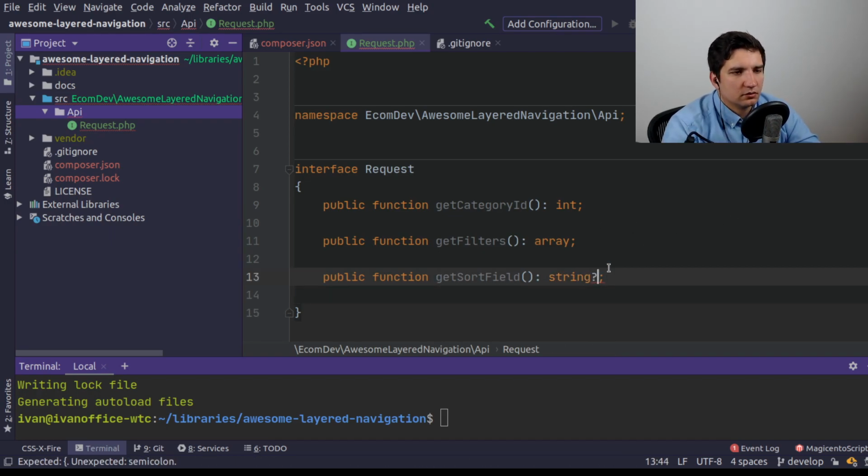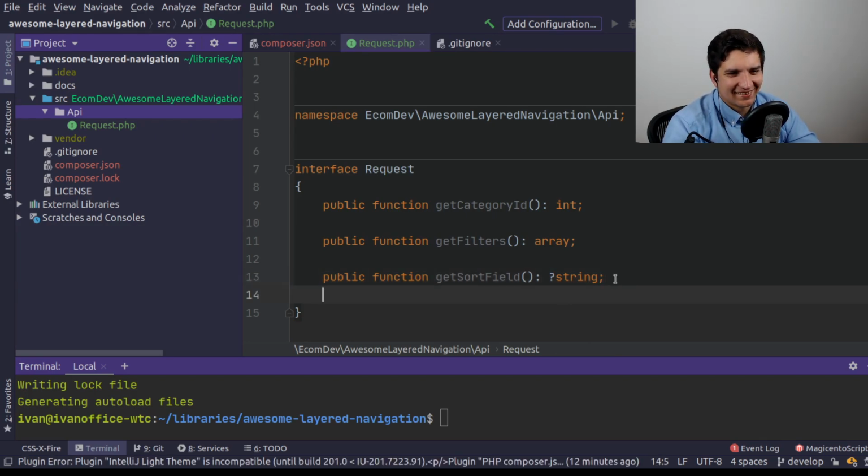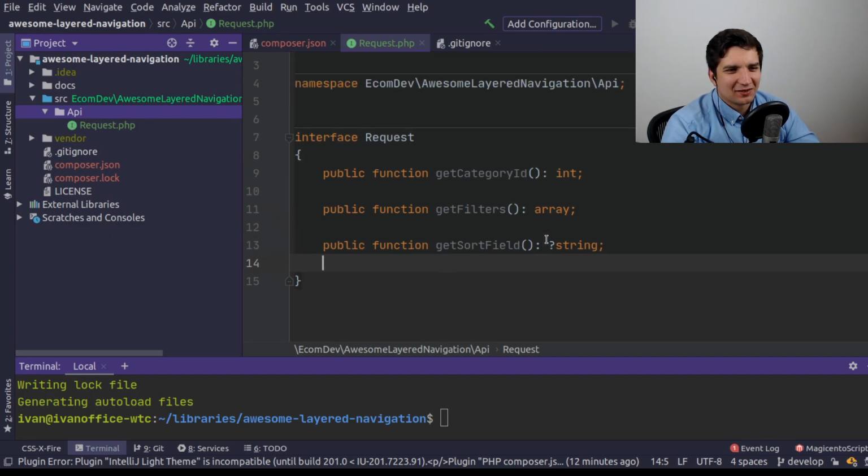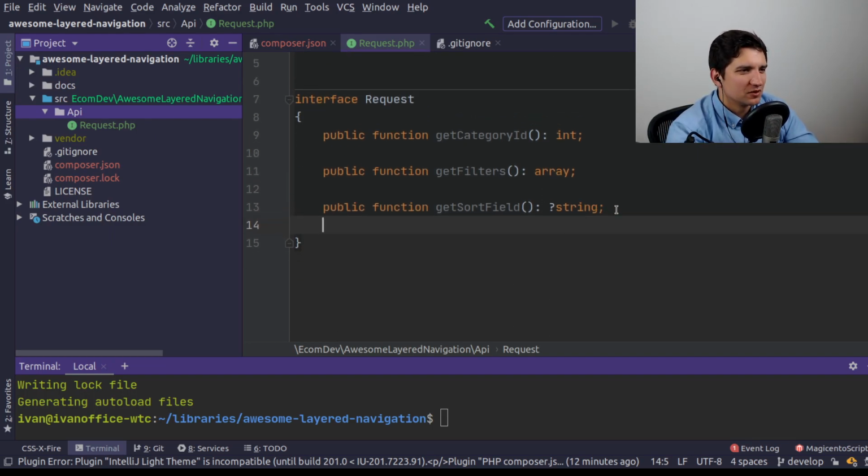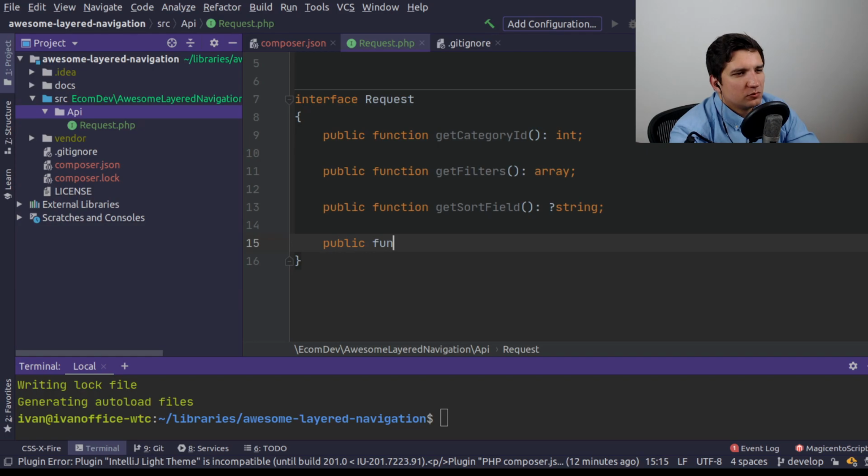Wait a second. Do I have it wrong? Oh, it should be at the beginning. Up here, which slowly shows me which PHP versions are supported. Then it should be get sort direction.